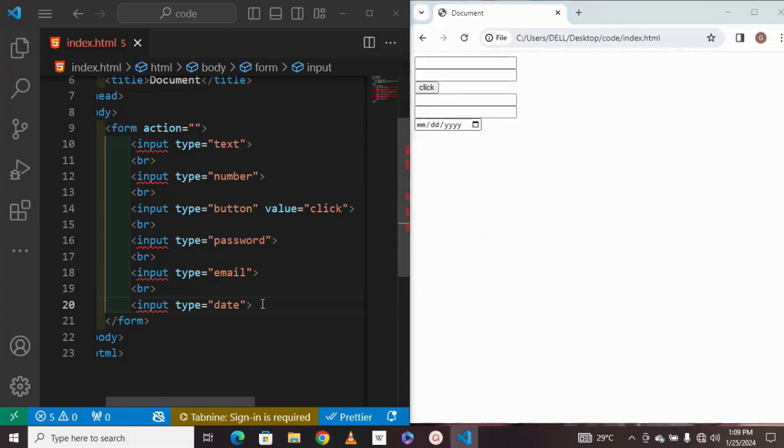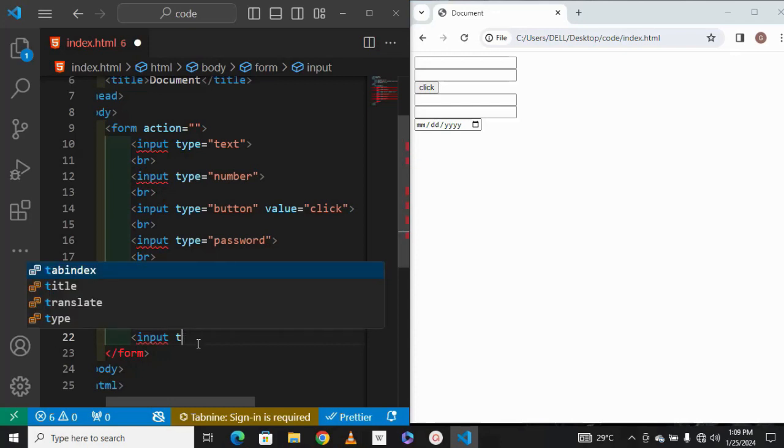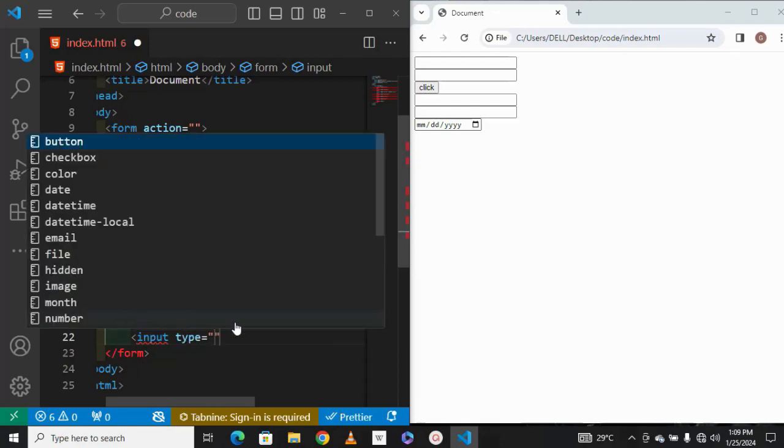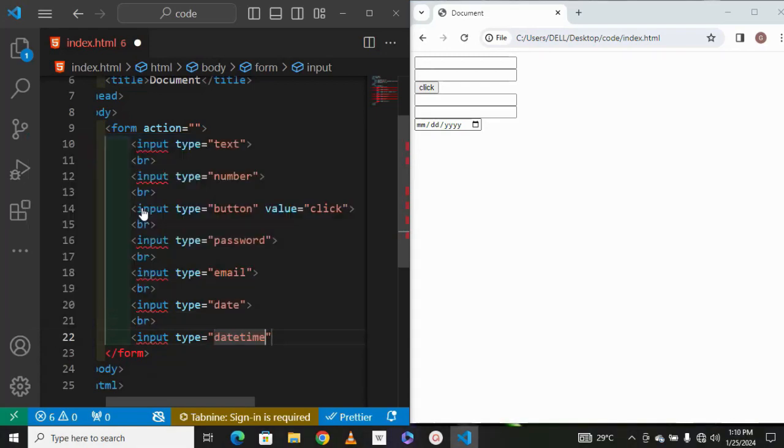Another one we have again is input type date time. An input field to put your date and time.